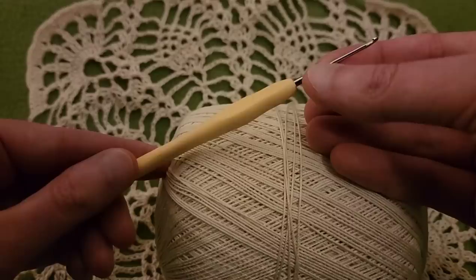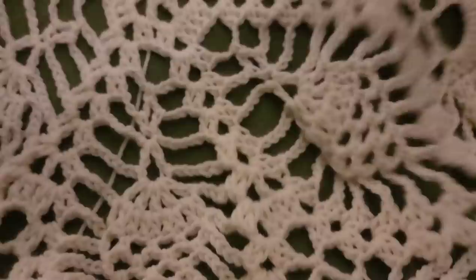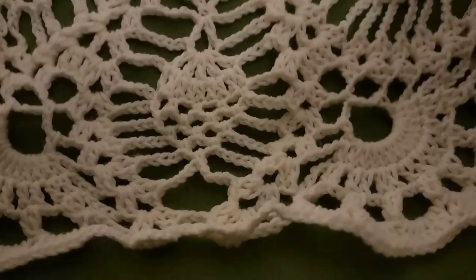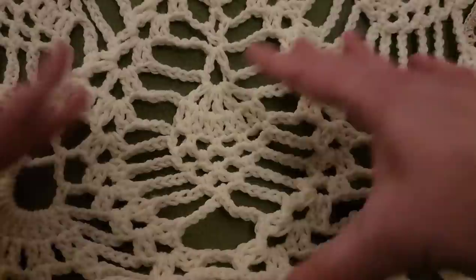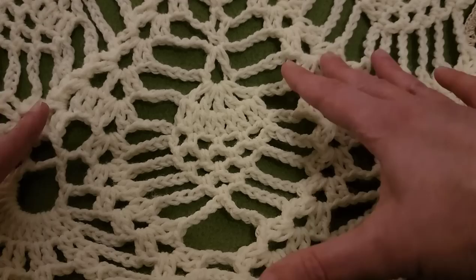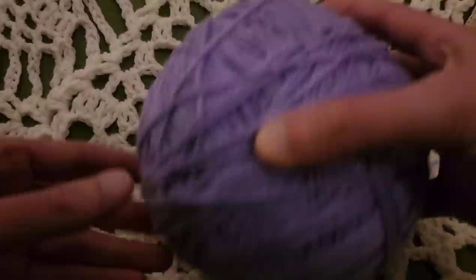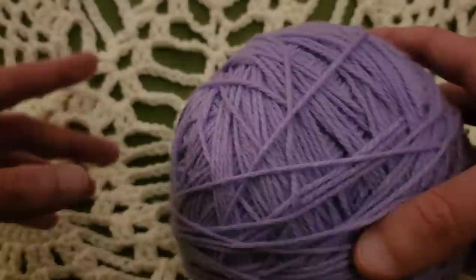But to give you an idea of scale, I also did a bigger example. So if you want something with a little bit more heft, I also did the same pattern. I didn't sew in my ends though. I did the same pattern using Pound of Love in the antique white if you want something a bit more expansive, with a size I 5.5 millimeter crochet hook, and it is a lot bigger. We're going to be doing something similar because it's a lot easier to see yarn than thread. So today I'm going to be using this weight 3 yarn with a size 5 millimeter hook. It's a size H. And so without further ado, let's get started.